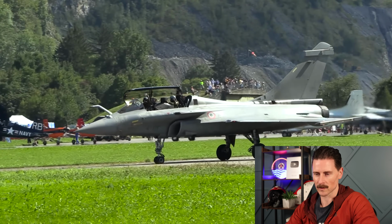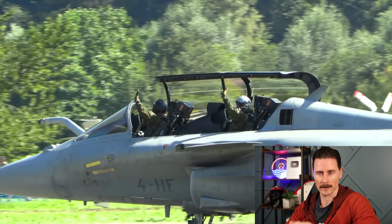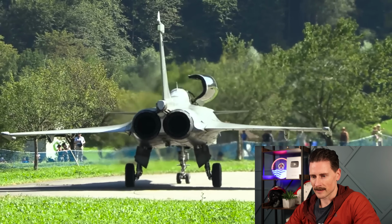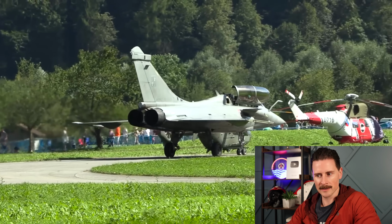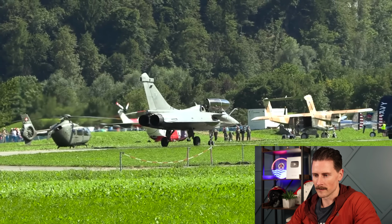And that jet to me, it just looks sexy. It looks sleek, except for that refueling boom in the front. Let's have that removed, please. Let's have that rhino horn. Just boop, get that thing out of there. And let's make it sleek. Let's make it completely one unit. Beautiful jet, even with the canards. You keep the canards, you can keep your canards, just have the refueling boom removed.